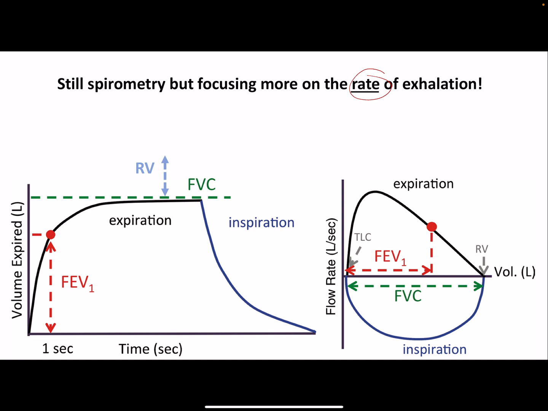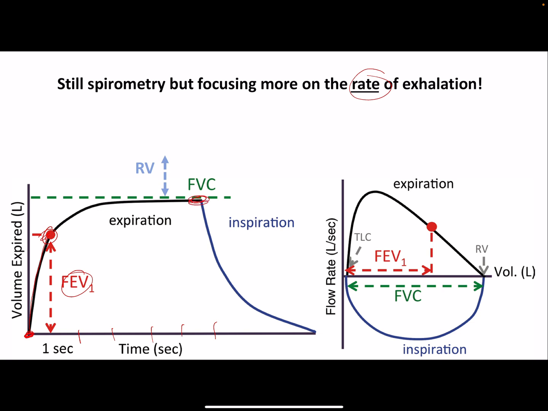Another way of looking at this is just focusing on the rate of exhalation. So starting here is the maximum. We've already taken the biggest possible breath we can, and now we're exhaling. So exhaling as much as you can up to 1 second, that is our FEV1. Notice we get most of the air out actually after a maximum exhale. For most of that right there, that was actually just really diminishing returns. Most of the air gets out in the first second, and then over the next 2, 3, 4, 5, 6 seconds or whatever, we're getting maybe 20% of the total air that we're going to get out. Keep in mind, you can't get all of the air out.